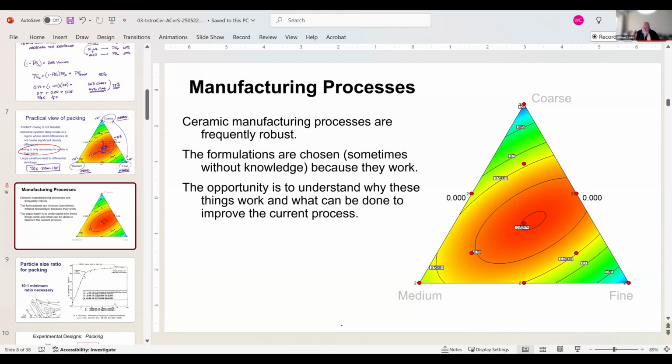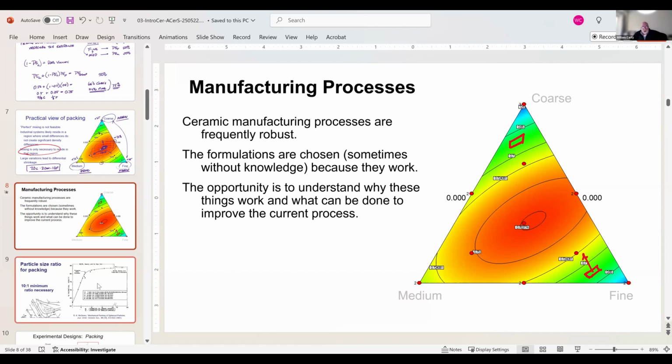And that is great for us in manufacturing ceramics, because the ability to put parts in a box is going to be dictated by the robustness of that process. If you're out here and you've got a little window and you're trying to operate your process in that window, or even if you're down here and trying to operate in this little window, any deviation will make a significant deviation in the packing, and therefore the potential for cracking or warping. And by the way, the closer these lines appear to each other, if they're equally spaced, and they're not in this case, the more rapid that change in density will be.